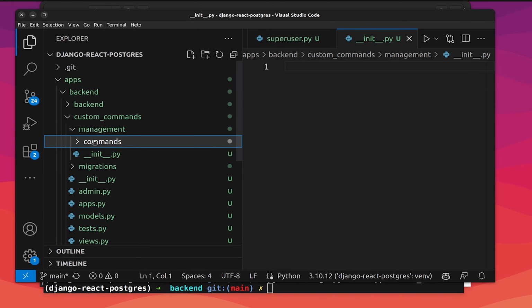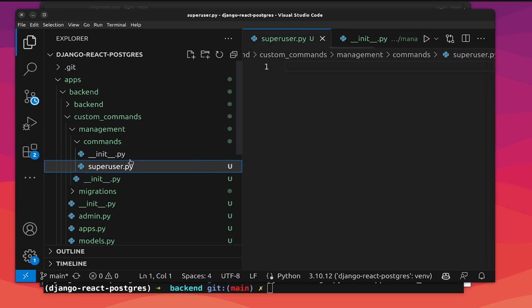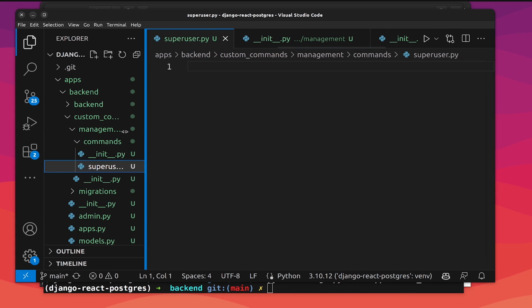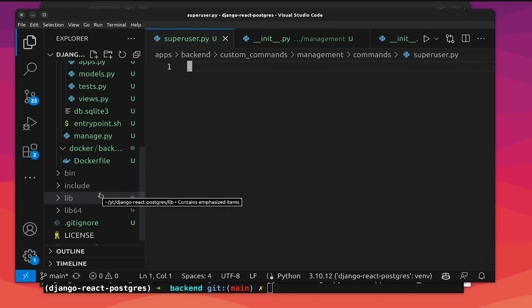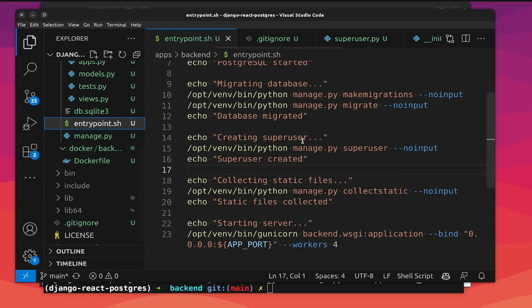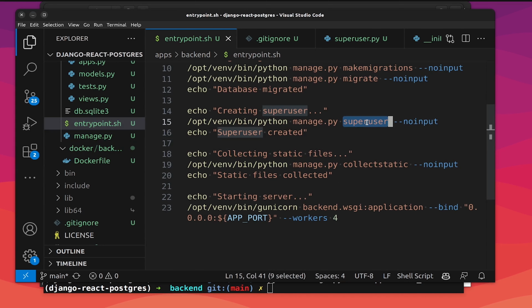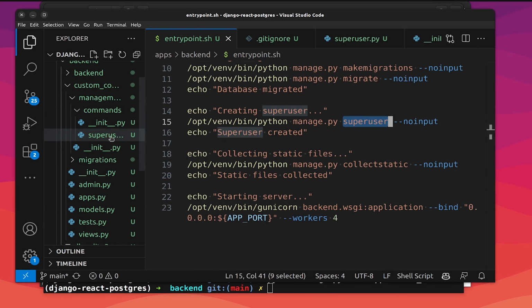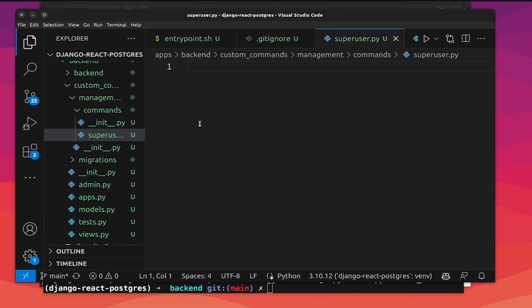Inside commands there is an __init__.py, and over here also it should be __init__.py. Whatever we gave in the entry point.sh file, whatever name we give it here, you should rename this file accordingly.